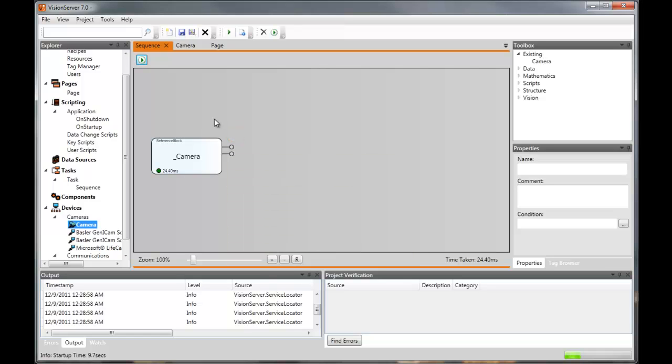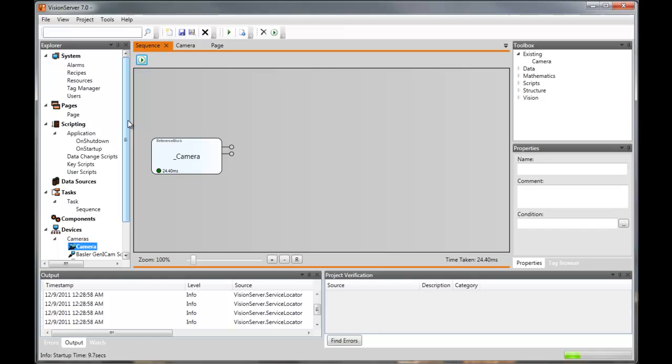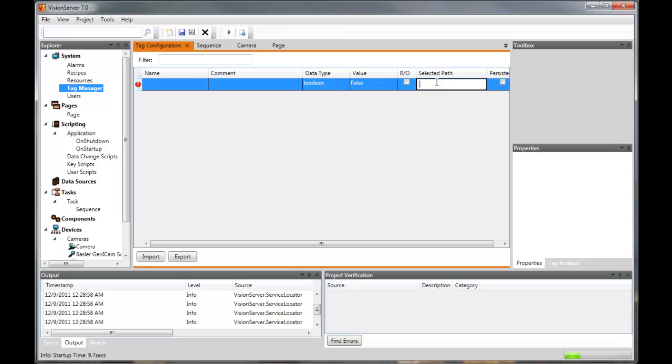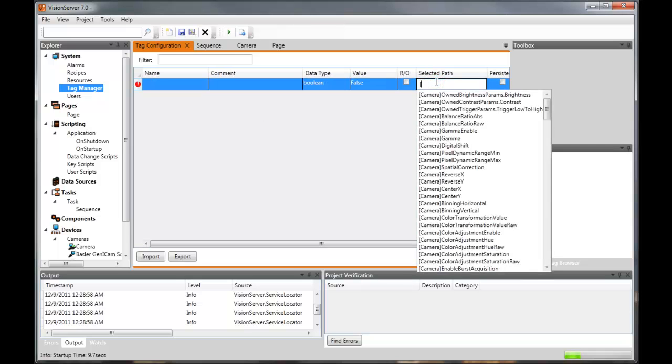One thing to note, VisionServer has access to all the advanced parameters in the camera. The camera parameters are accessed through the tag manager, the same way as communications device tags can be accessed, like OPC or PLCs. So for example, if I wanted to access an additional advanced parameter from this gigabit Ethernet camera, I could go to the tag manager and select the selected path, and I can adjust a parameter.